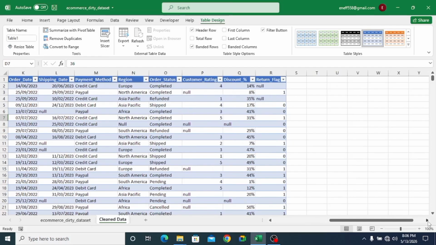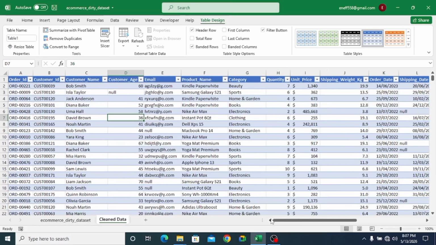Okay, discount percentage is in proper format, and also return flag 1 and 0. 1 represents the goods will return, the product will return.